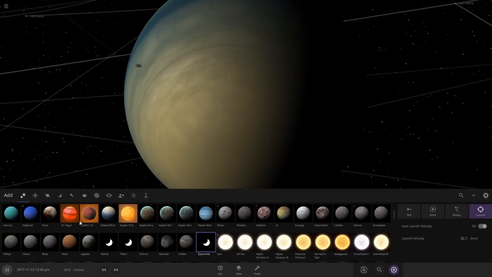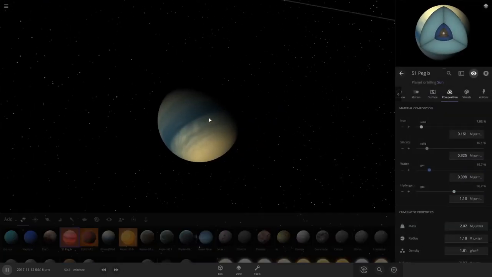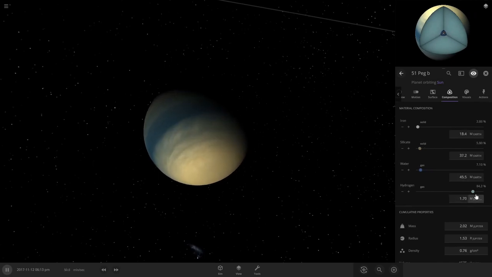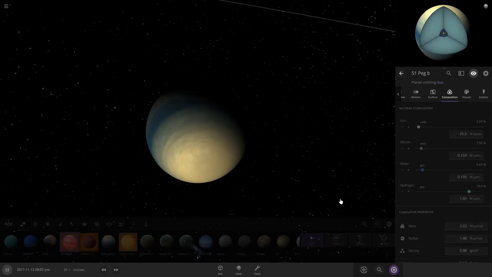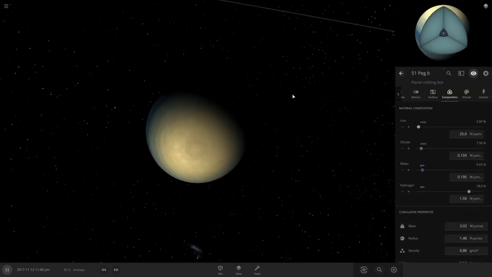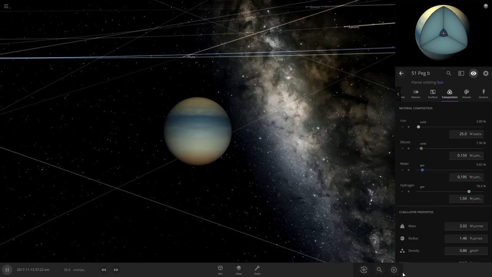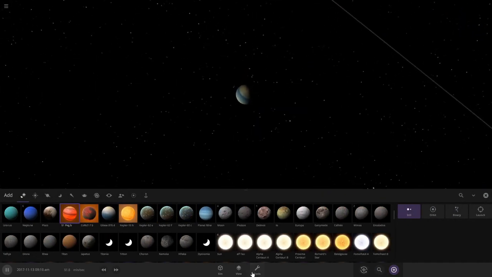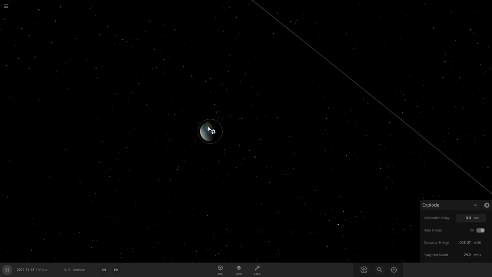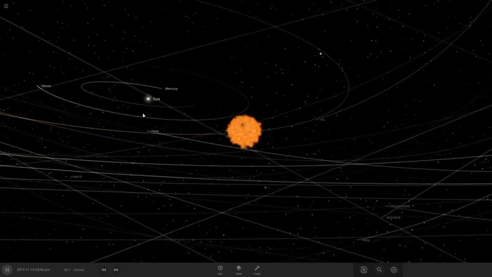Is it bigger than 51 Peg B? No, it is not. I think we must have got hydrogen like this. And boom, we have made a planet that is bigger than 51 Peg B. That is one comment down. And if you are watching this, very good. Okay. Now let's just end it with an explosion. Okay, and we made a super planet.